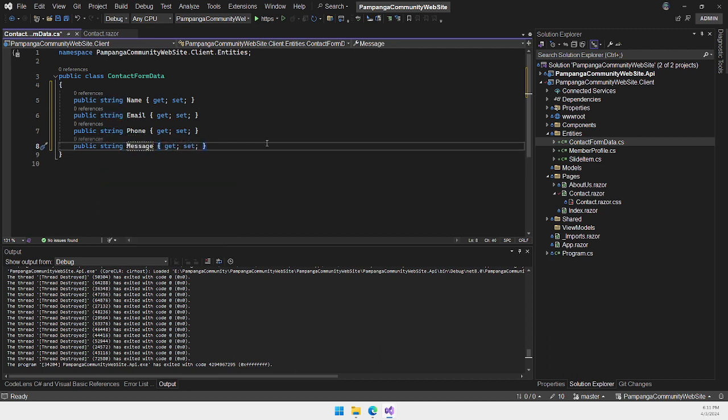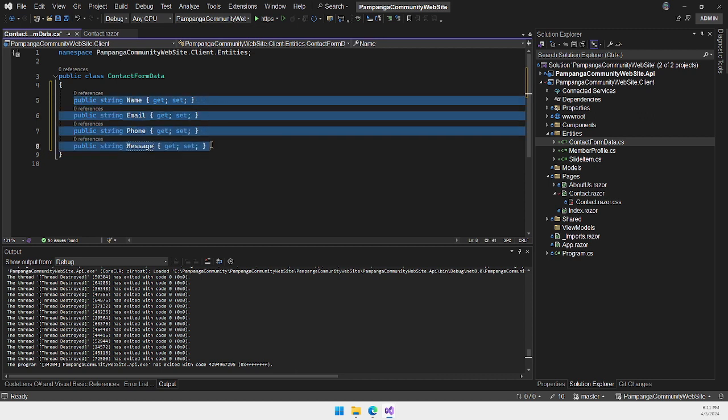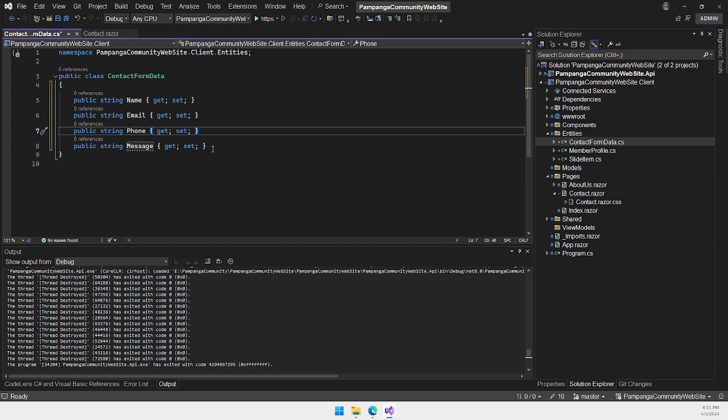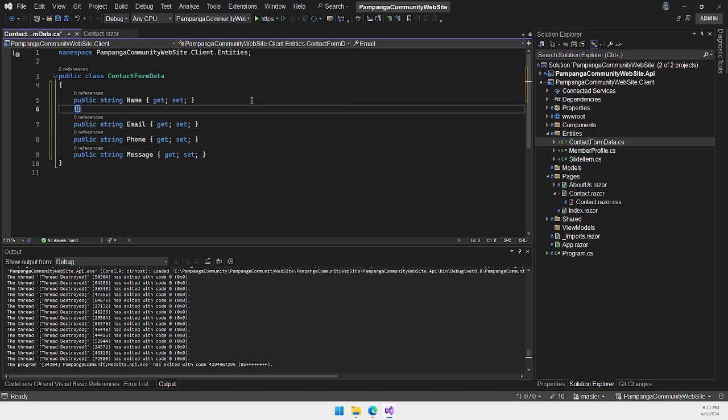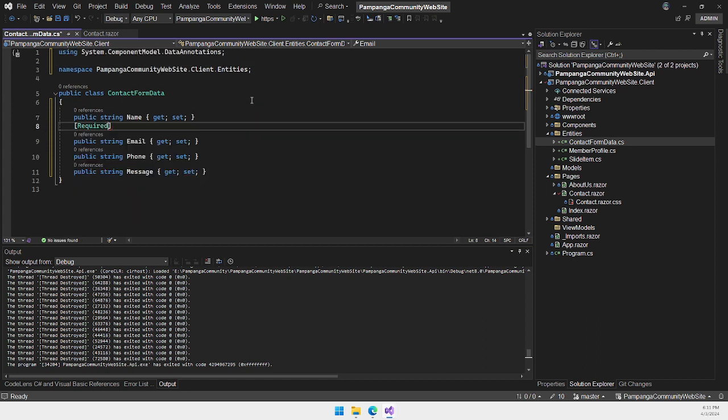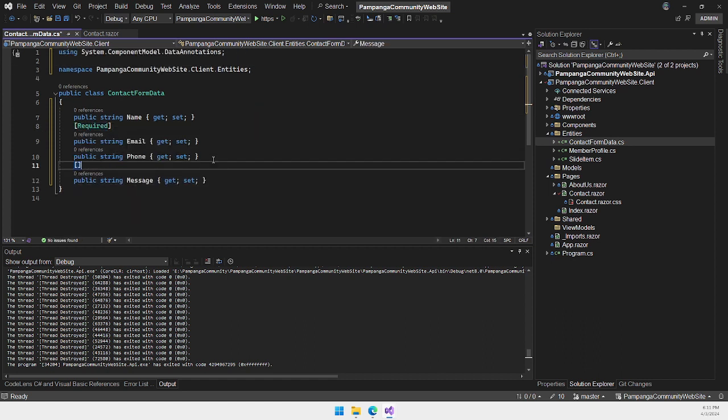Okay, now we can also introduce some validation here. For example, the email should be required, and the message should be required also. This validation, I will use data annotations from the framework directly.